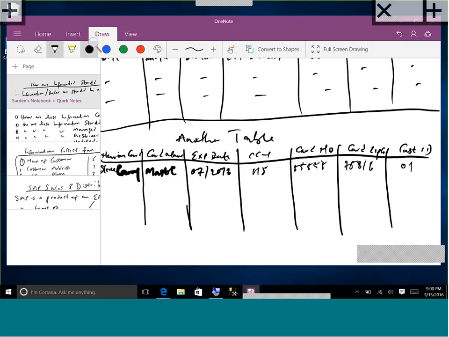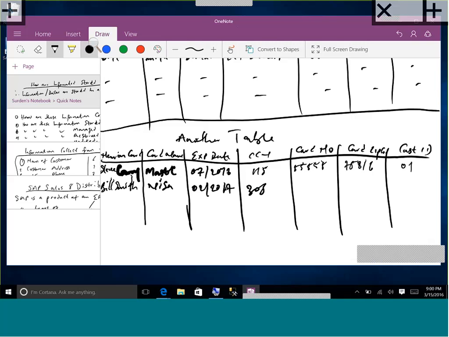We'll come here and have Bill Smith. And once we have Bill Smith, then maybe this is Visa, 02 2017, and we have 308.